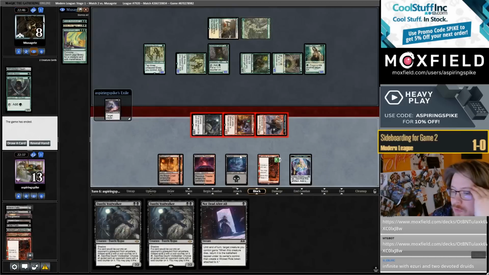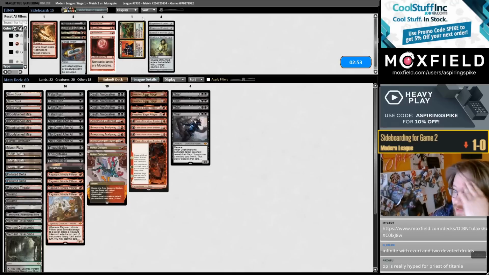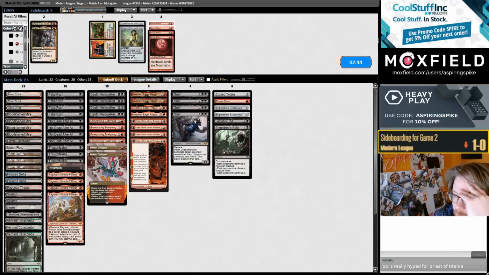Game 2. Infinite with Azuri into Devoted Druids. Okay, yeah, you're right. Oh, Elves gamers. Okay, Cursed Totem, explosives, Legion's End. I think you bring in the Edict. You cut all the... Well, Ragavan on the play is kind of okay. Ragavan's pretty bad on the draw, though.